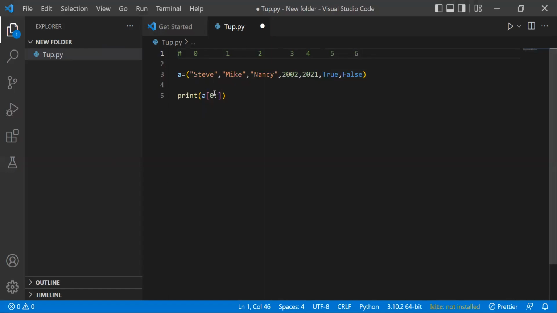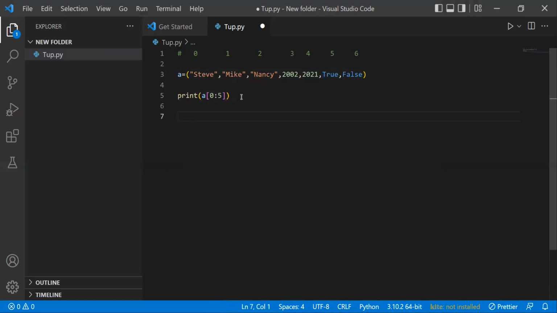So I want to print from Steve to 2021, so I will give 0 colon 5, from 0 to 5. It will print up to 2021. It will exclude the last value because the end index is not included.